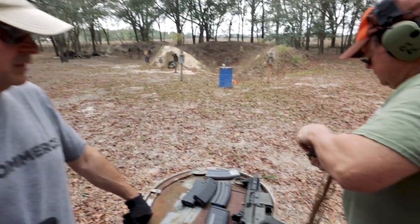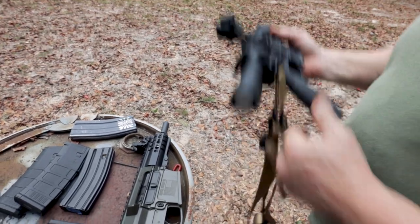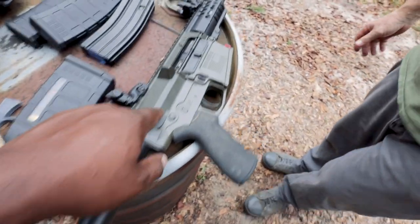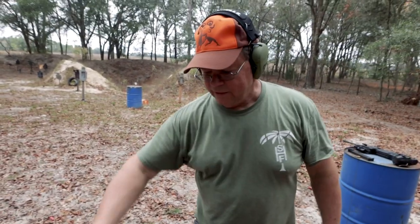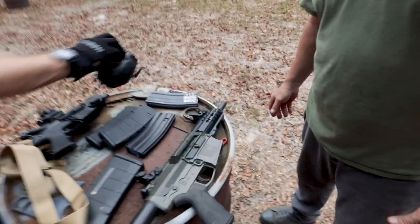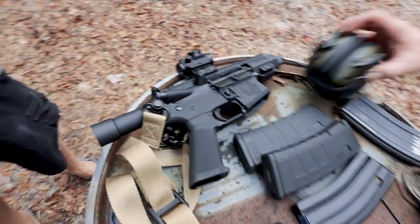Dead trigger — it fired, but nothing happened. I lube mine up in the shop. After the break, you hit this with some lube. It wasn't slamming them all the way forward a couple of times — boom, boom, and then I had to give it a tap, like with a forward assist. So listen, what I want to talk about is: why do you guys have these little tiny guns — this .308 and this little tiny 5.56?